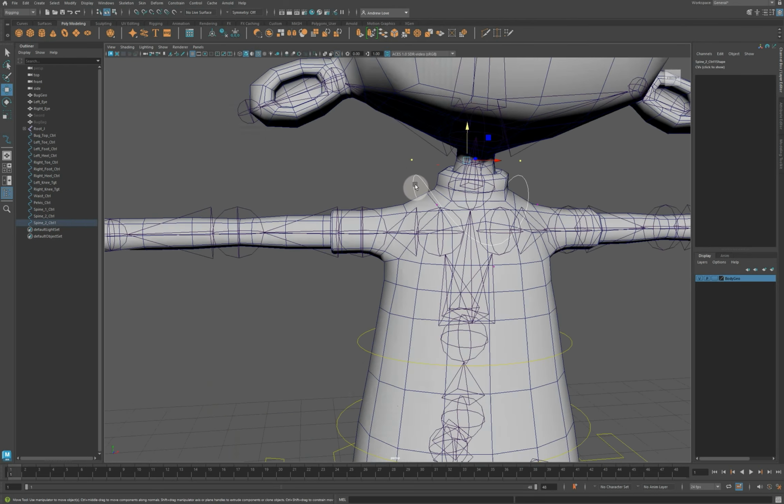Go to the channel box, just check. We are all on zero. Go for that. All clean. Frozen. We should have no values in one of them. Spine control one. Yeah, spine one control, spine two control, neck control. And if we put the gizmo in, you can see it. Top control.